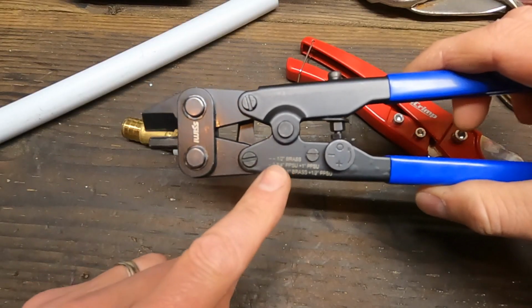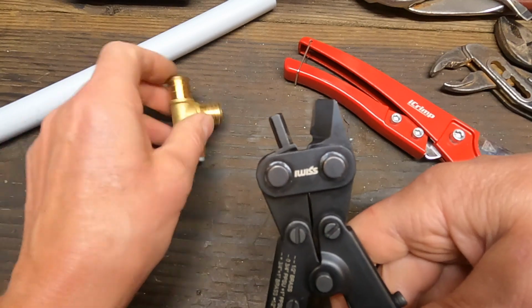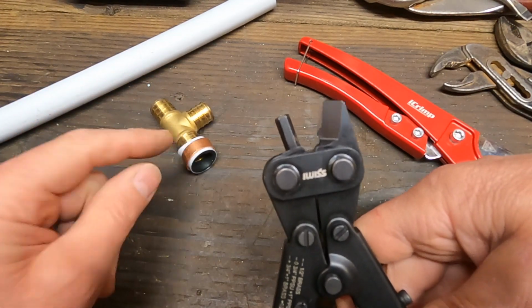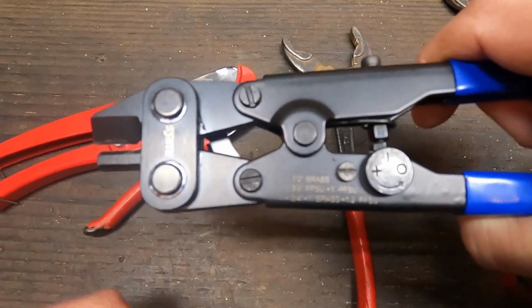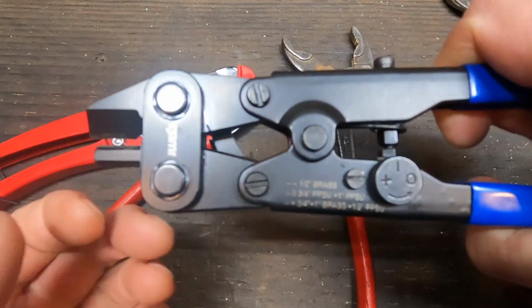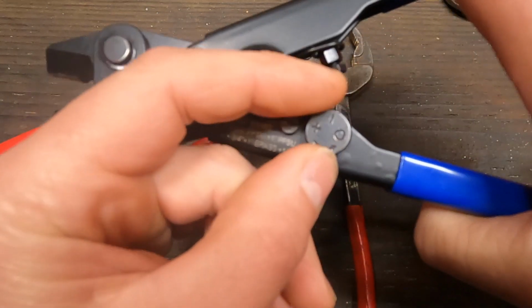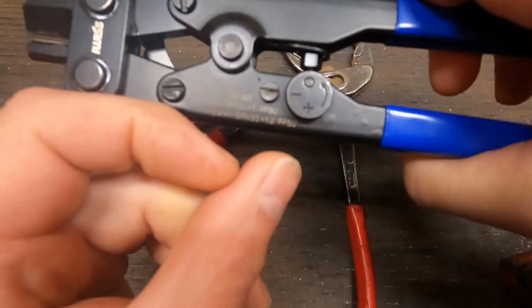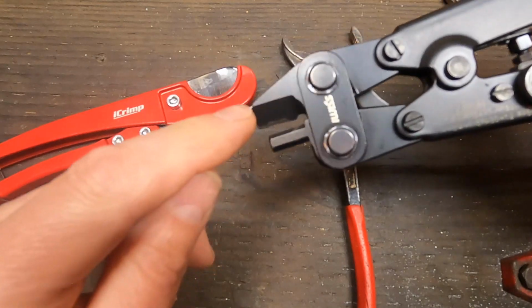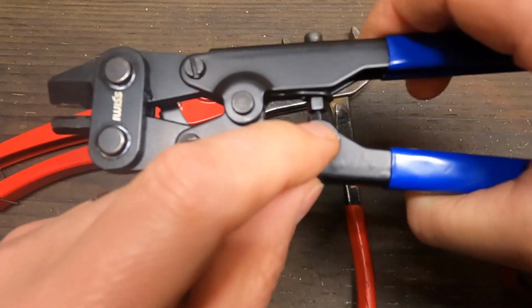This tool has the calibration markings on there, and all that's doing is adjusting the depth of the cut. So you're not going to cut into the fitting, and it has to cut far enough to go through the ring. It's good for crimp rings on plastic fittings too, though I've never used plastic fittings, so brass is definitely more popular. There's a little dial here that spins, and there's an arrow. Open the tool. You can spin that, which is adjusting the depth of the cut here. So we're doing 3/4 first, so we'll get it onto the positive there.